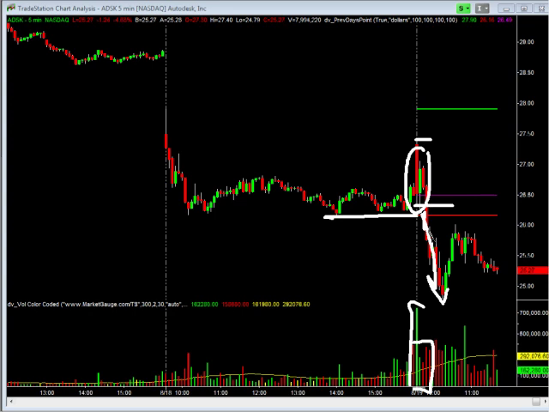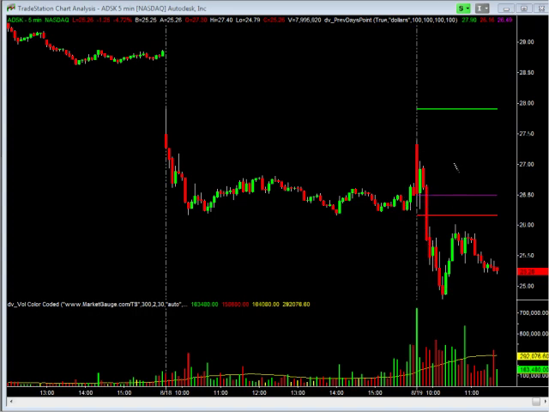All right, and if I clear this up, now if we look at the first half hour of volume, we're going to want to pay attention to these lines. If we start trading back down below these volume areas, it's going to continue to be quite negative for Autodesk. Okay, so with big volume, the next direction you take is incredibly important.